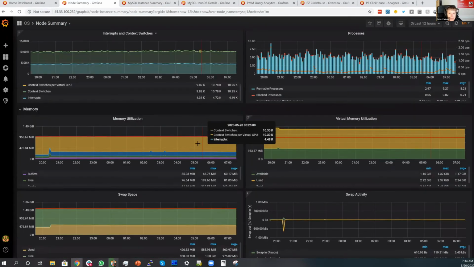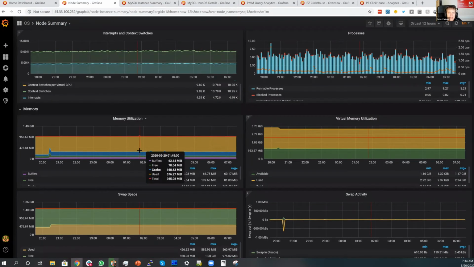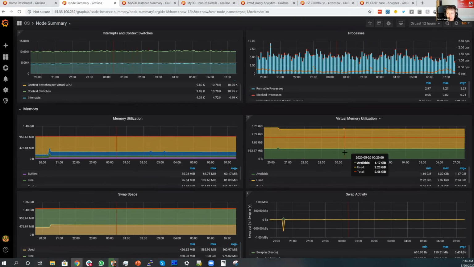In terms of memory utilization, you can see the breakdown of how memory is used. For memory, I like looking at both physical memory as well as virtual memory, because if you run out of virtual memory, which is defined as your RAM and swap file, then the MySQL process will be killed by the out of memory killer.